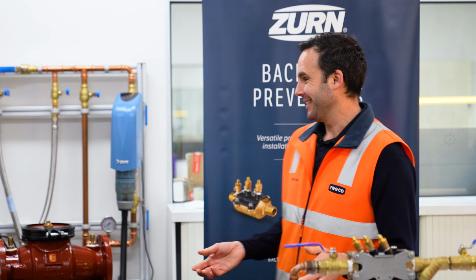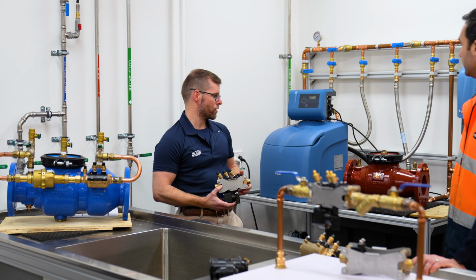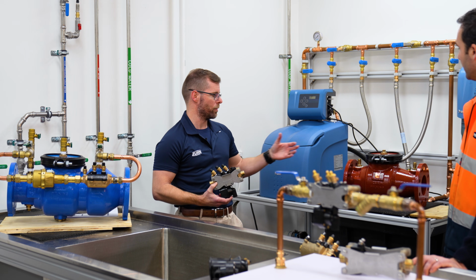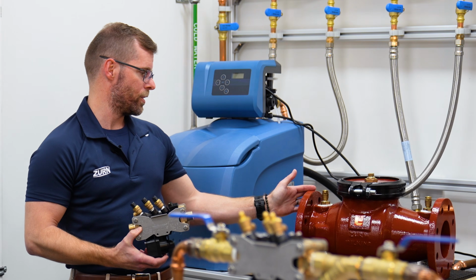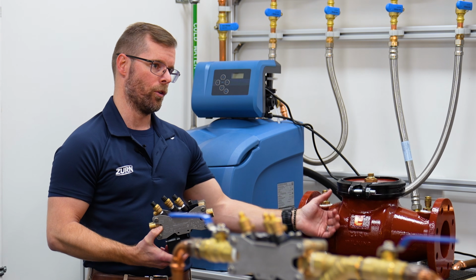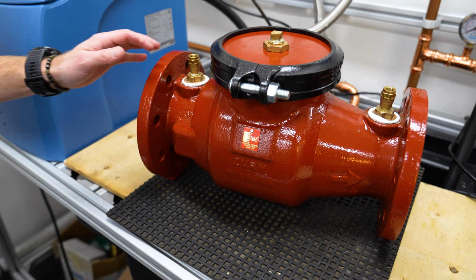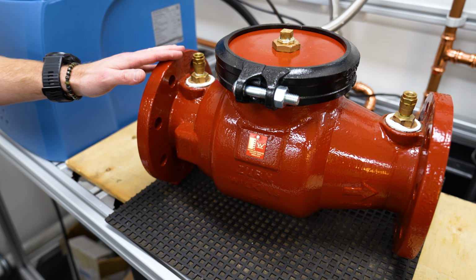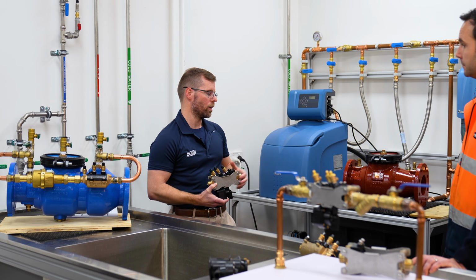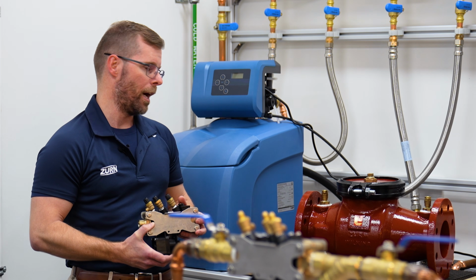How do these devices protect against the low, medium and high hazard ratings? So I mentioned earlier low, medium and high hazard level or ratings in the Australian standard, and we've got the devices to suit. So here we have a single check valve. That's a low hazard rating, and the reason it gets the low hazard rating, it's only got one non-return valve in it. So obviously there's no fail safe. If that's a high hazard site and something was to go wrong, there's no other added protection in there. Generally they'll be used on fire services in Victoria and Queensland as well, and sometimes you'll see a bypass set up for your fire services, which is a water metering apparatus.